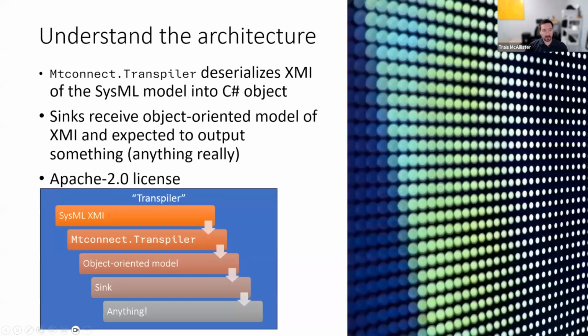Okay, so now we're going to go into more of the architecture of implementing a transpiler. So I'll reiterate here that the MTConnect.transpiler project and NuGet package, that library is capable of deserializing the XMI output of the SysML model into a C# object. So when we publish the standard, we publish this XMI file, which is like an XML document. And this is a full representation of the current SysML model.